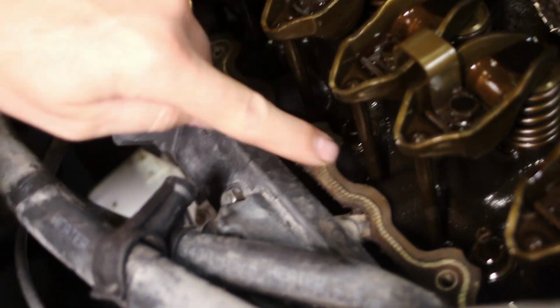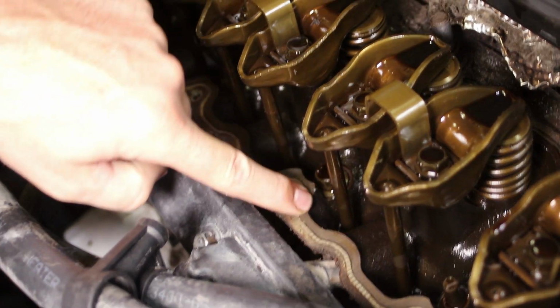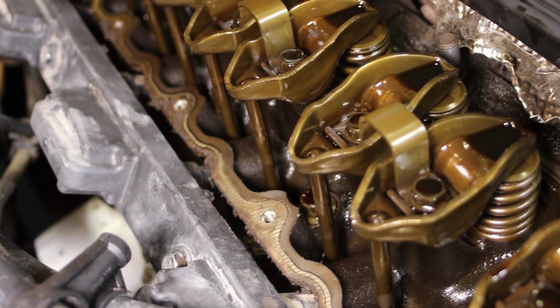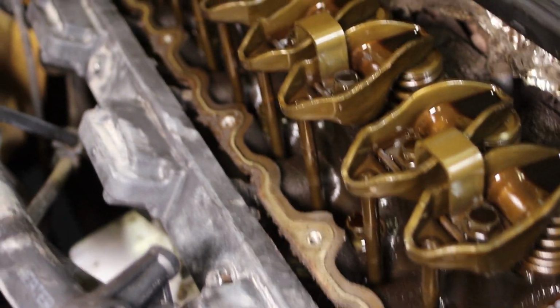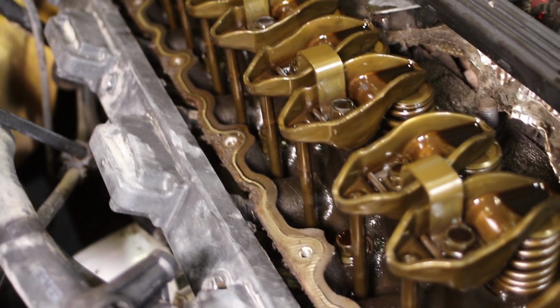Okay, so the next step, we've got to get this surface perfectly clean. Got to get the valve cover surface clean. This is the harder of those surfaces because it's not mobile. The valve cover you can take out, put on a shop bench, or put in your lap and clean it. This surface is a lot harder, especially around the back. So there's a couple different ways to clean this that we'll show you.